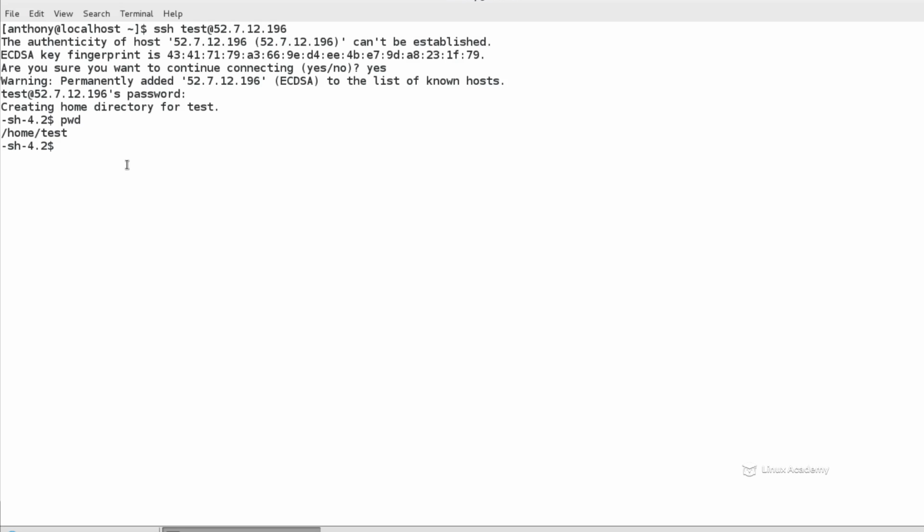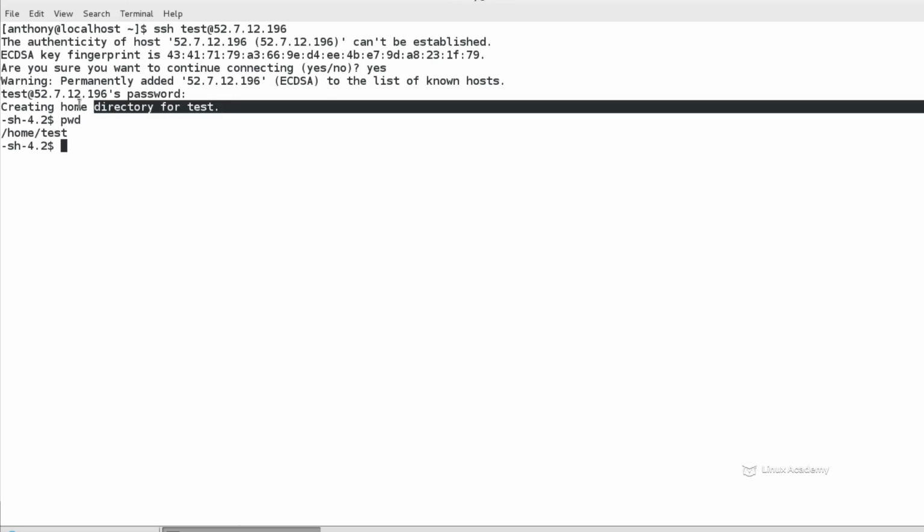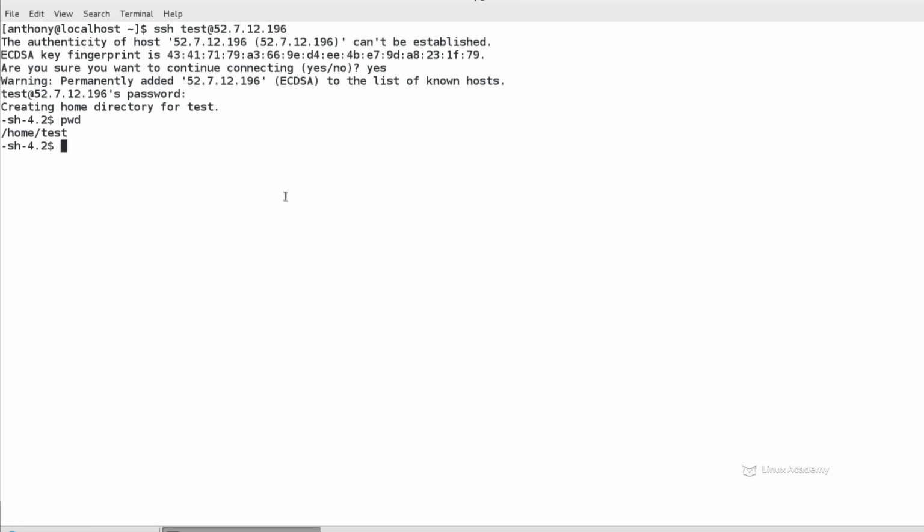This home directory and the contents of this home directory are actually mounted on an NFS server. So anytime we were to log into another single sign-on Red Hat server, it automatically creates the home directory on that local machine and then mounts our remote NFS server, our files are going to be in here. So we can take our home files with us wherever we go on whatever server is configured with single sign-on.